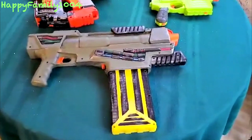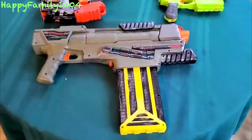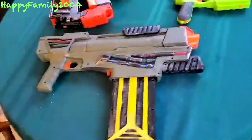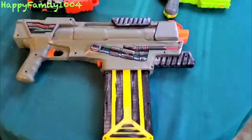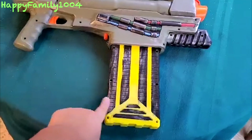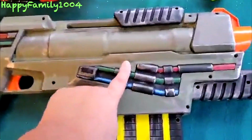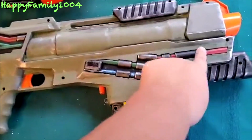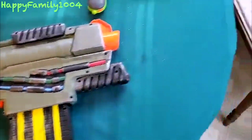These megas in our game are like heavy-hit plasma and stuff like that. As you notice, I still kept the orange tip, but I painted this to give it a rusty look, and I hit these up with plasma conduits here. The charm about that is they're really easy to paint because the panel comes right off and you can just paint it separately.